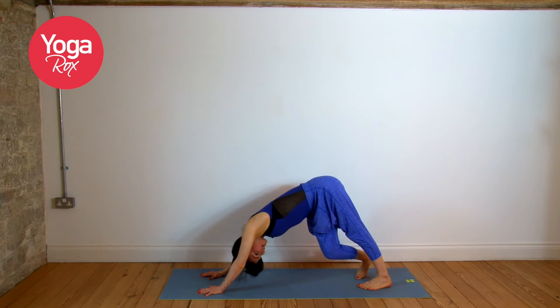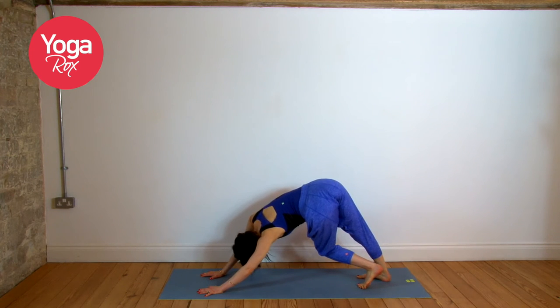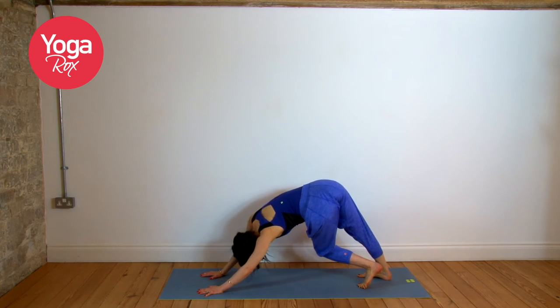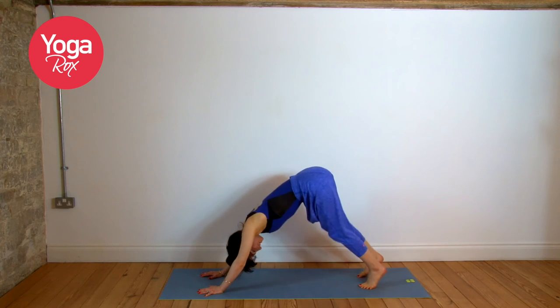Bend the right knee and gaze under the left armpit. Inhaling center. Exhale, twisting round to the opposite side. Loosening off that lower back, breathing. Nice fluid movement. The face is relaxed.